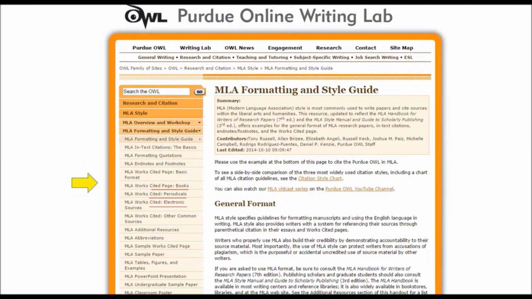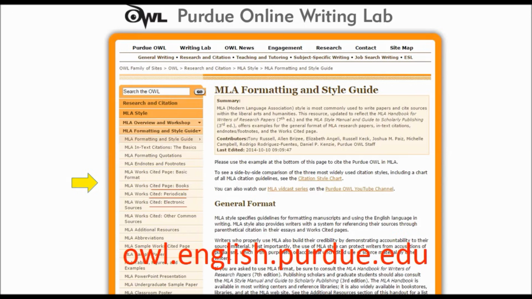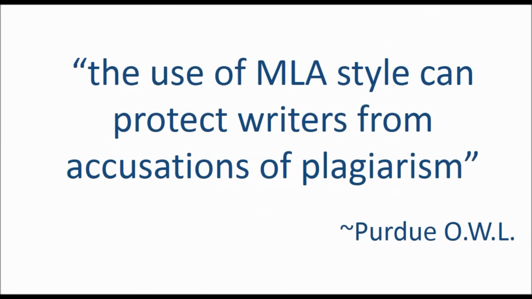But a good place for you to go if you're studying for school is Purdue Online Writing Lab, or Purdue OWL. They've taken the MLA formatting and made it easy to use and easy to understand for students of all ages. You can see on the left-hand side that they have an entire menu that tells you how to cite for different kinds of sources. Their website is owl.english.purdue.edu, and you should get very familiar with their website.